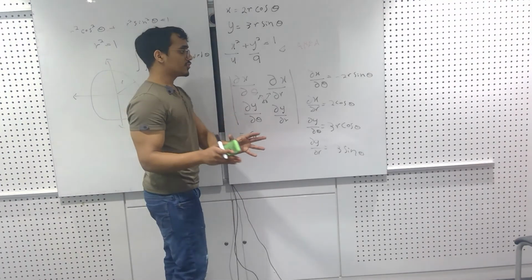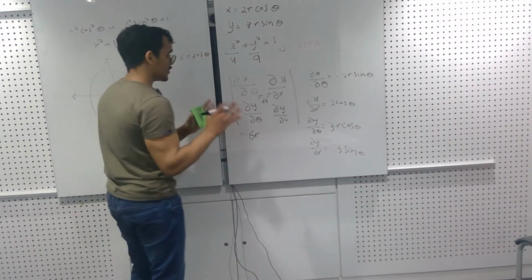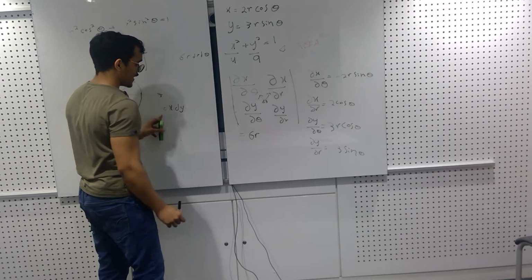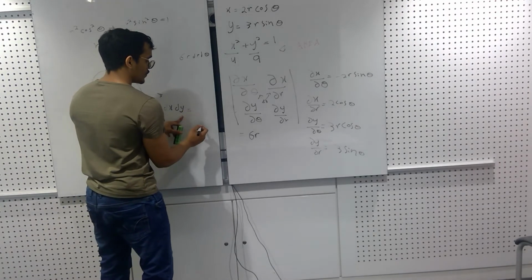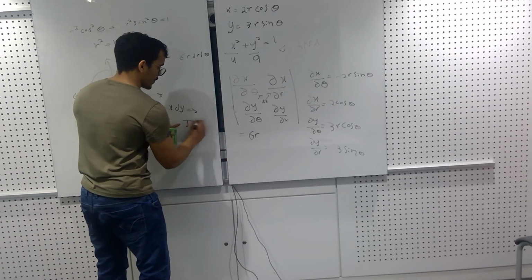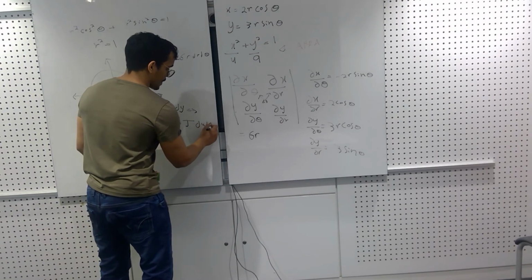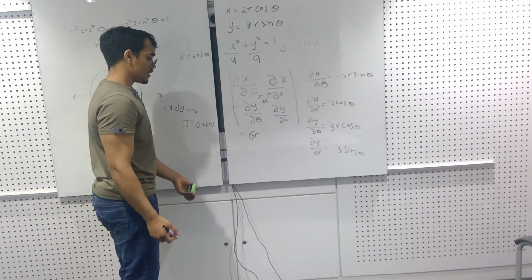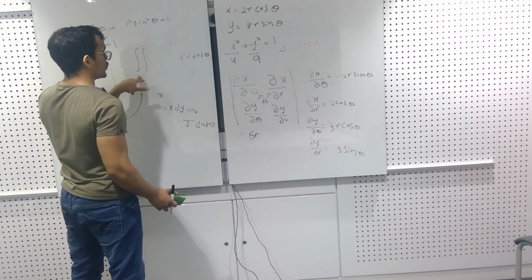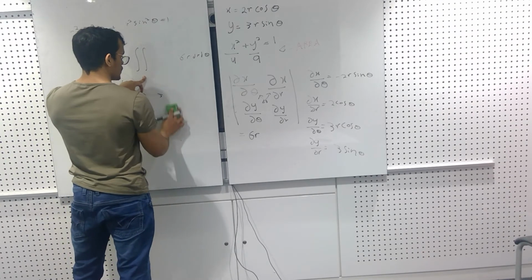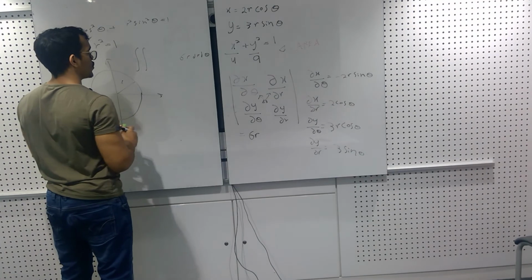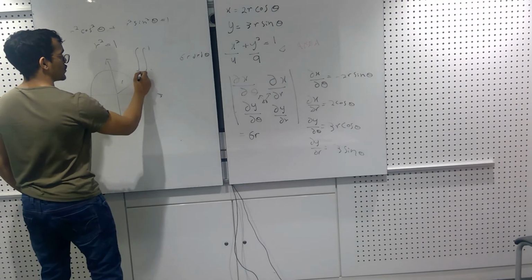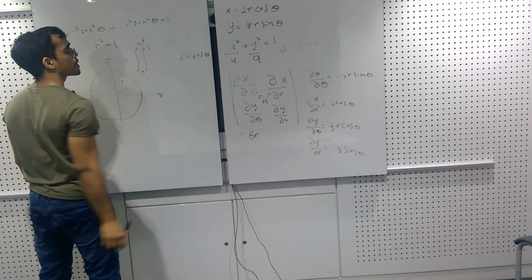So what's the Jacobian? The Jacobian is a transformation factor. In the old coordinate system, it will be dx dy for the area. For the new coordinate system, it will become the Jacobian du dv. In our case, u is r and v is theta, or the other way around, it doesn't matter, because you set the boundary based on them. So for r, we can choose r to go from 0 to 1, and for theta to enclose the whole thing, we'll choose it to go from 0 to 2 pi.